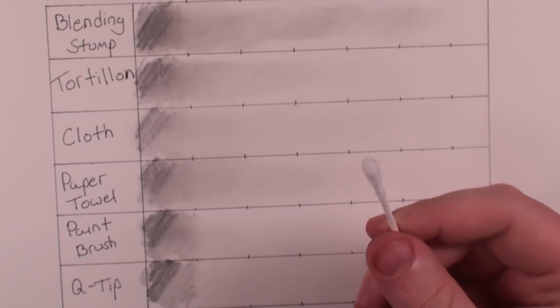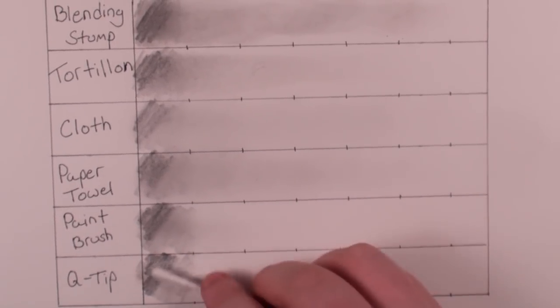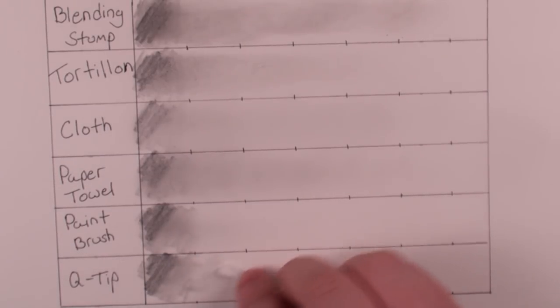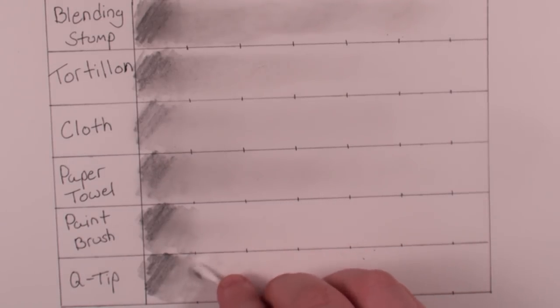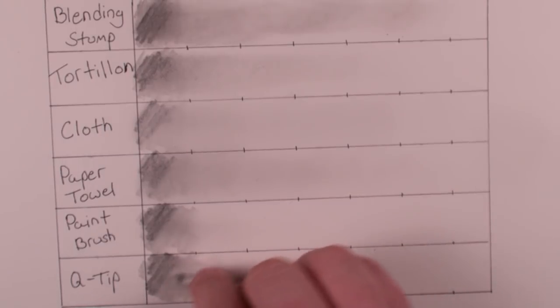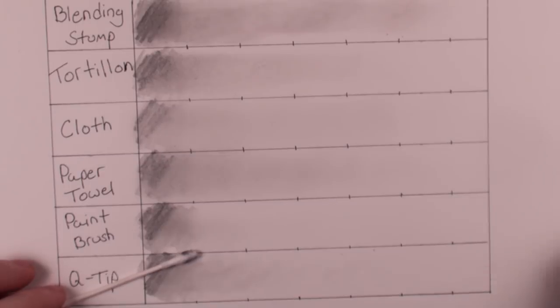And the last tool which I recommend if you don't have a blending stump is to use a regular q-tip, because it will hold that graphite and will carry it just like a blending stump will. All right, so start off, you can see that it does blend everything and it does carry a lot too. So q-tip does work but it doesn't last very long. And so that's pretty much the extent of using a q-tip.